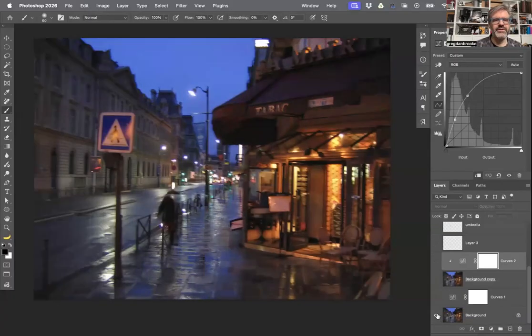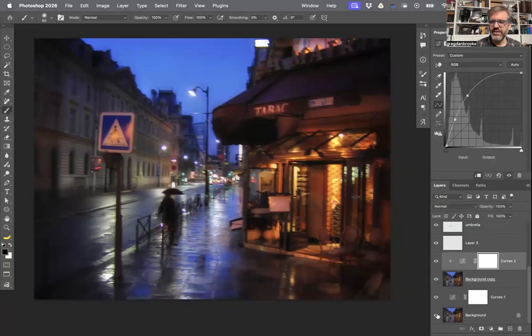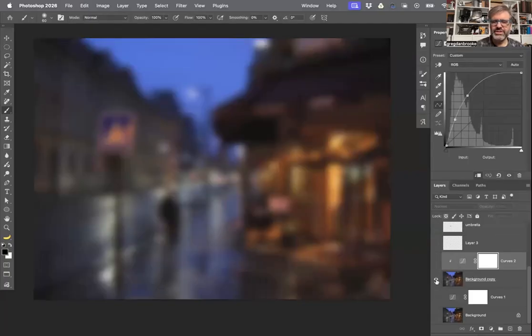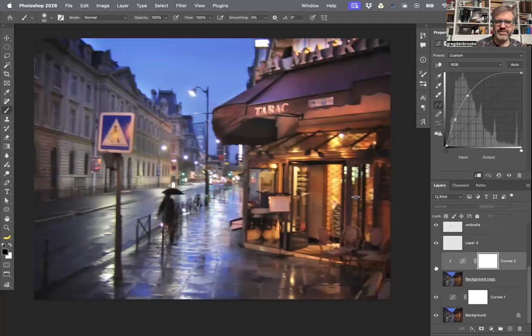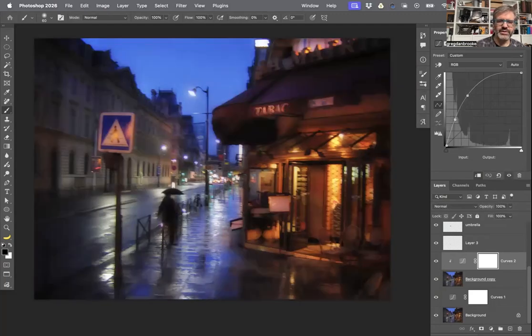So here's the original photo as it came out of the camera. And this is after I did some playing around with it. And again, you'll notice it's all non-destructive. There is a layer here, which is a duplicate of the original layer. And then I blurred it because I wanted that kind of soft focus effect. There's without that layer and there's with that blur. It gives a little bit of a haziness to it.